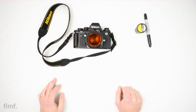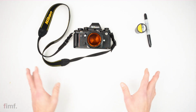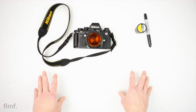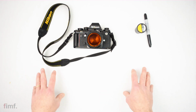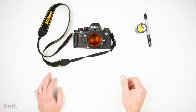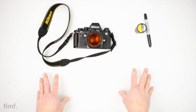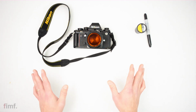Hey guys. So I'll start out by just going over what film swapping is in case anybody's not aware. It's basically just when two film shooters will each expose a roll of film, and then you send it to the other person, and then you expose the other person's roll of film. And you can get some really cool shots. I found that some of the coolest shots that I've made were with film shooters across the globe. It's just something really cool about completely different locations around the world exposed on the same roll of film. It really can come up with some awesome results.